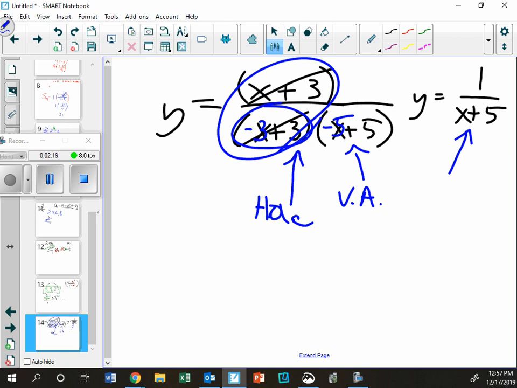All right. The new part is how we tell what the horizontal asymptote of this thing is. So I'm going to just jump right to that part just to give you a preview of it. Whereas this told me the vertical on the bottom, this whole thing, the function that results, I look at whether it's bigger on the top, bigger on the bottom, or same on both. And this one's bigger on the bottom. Why? Because it's got more numbers down there? No, because the degree is degree 1 on the bottom. And I'm going to tell you the rules for each case.